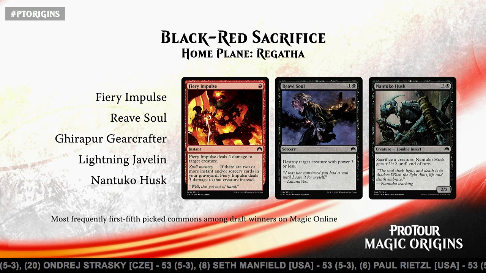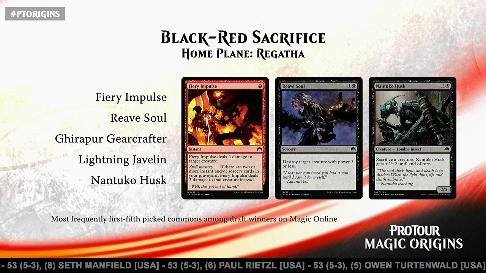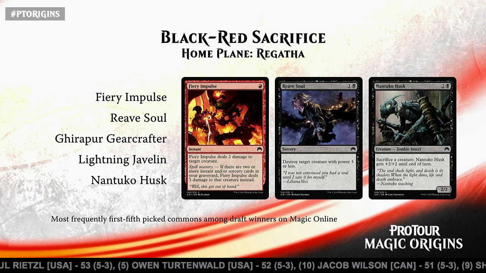Core sets are often a great place for newer players to learn. I think Nantuko Husk is a fantastic training card because there are so many awesome things you can do with it, and there are also so many things you have to think about on the other side of the table against it, and there is just enough room on the card that it doesn't just say, I am unbeatable. And there are ways to disperse. Yes. Which we just talked about.